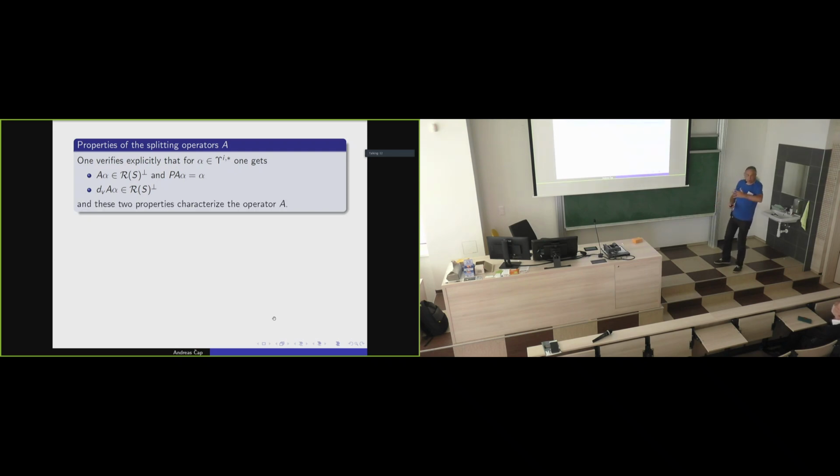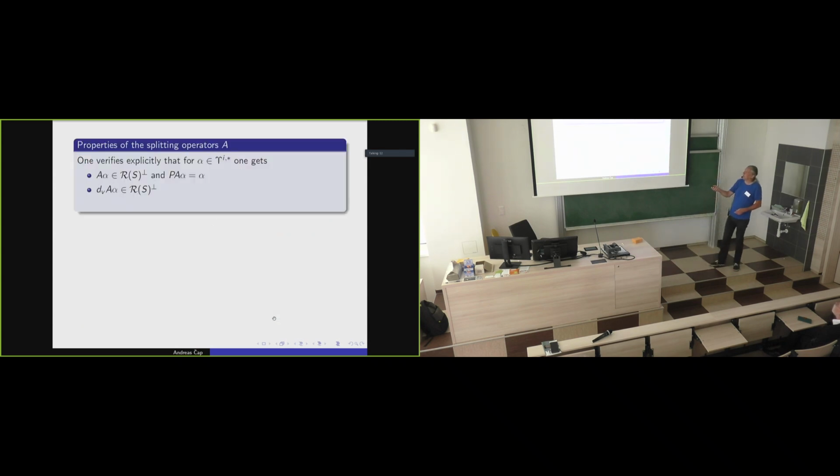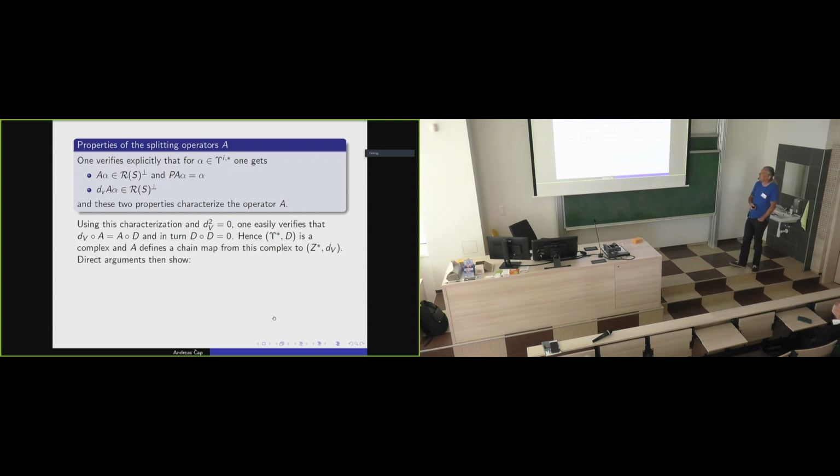Okay? And as usual, these two properties characterize A. Remember, there was a series here. In the cases that we're interested in, T will be tensorial, but you have a covariant exterior derivative. So each power here adds an order of differentiation. These operators can get complicated, but you always have the simple first order characterization that is here. So you don't need the operators explicitly, it suffices to work with their characterization.